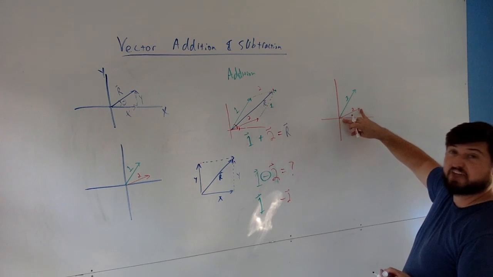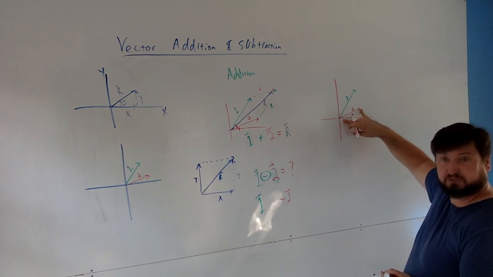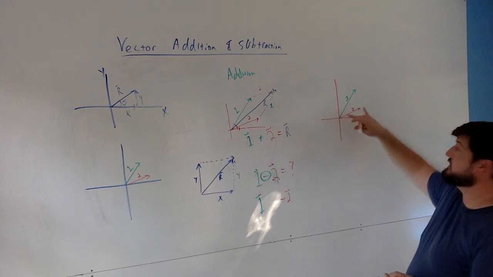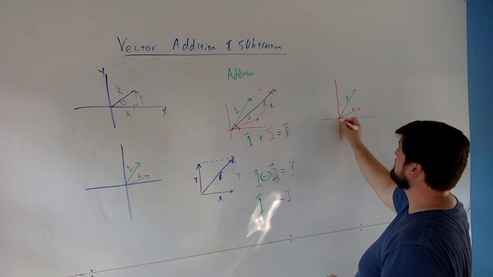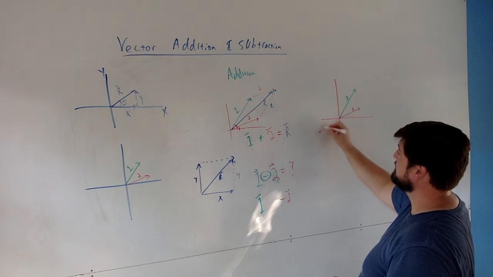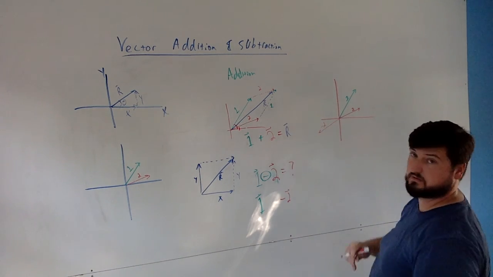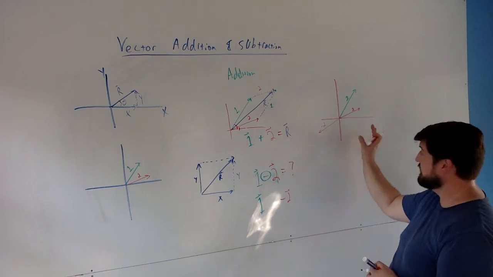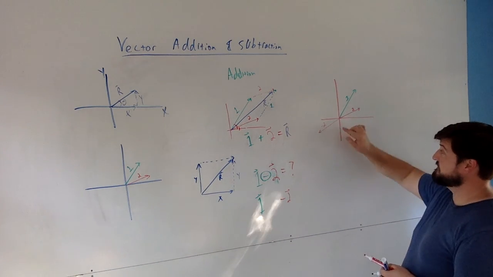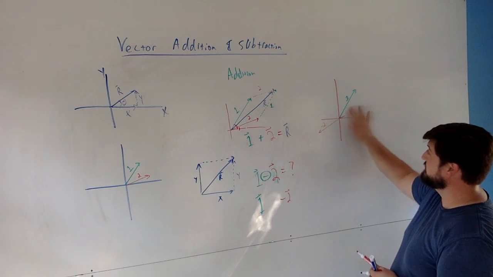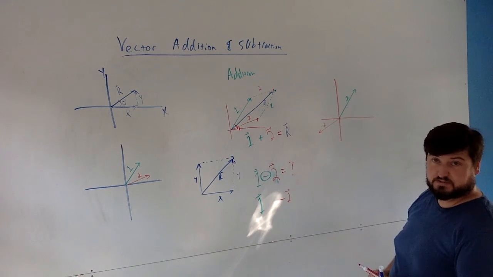But we have to make this a minus 2. That means it has to get flipped around, okay? So we're going to make a mirror image of it. We're going to draw the same length, but going in the opposite direction. So there is our minus 2 vector. See what I did there? All I took was this and flipped it around on its head, okay? So what I actually have is a 1 plus a minus 2.